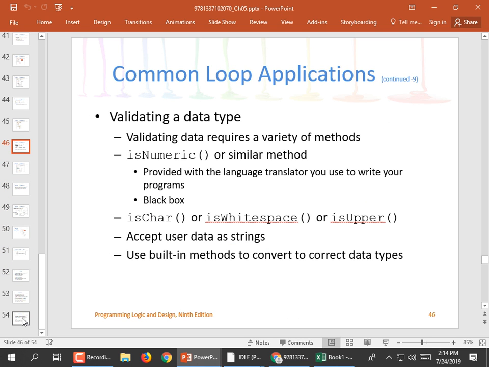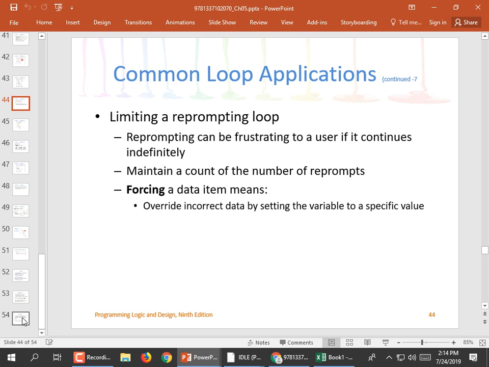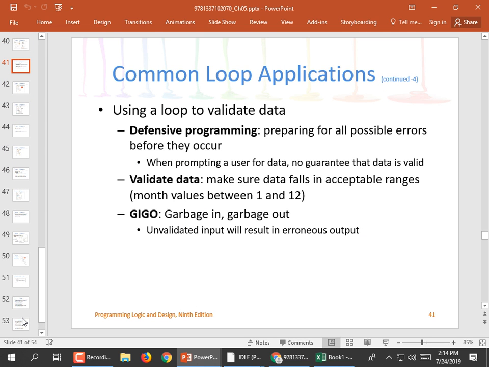All right, common loop applications. I'm not going to write this down, but defensive programming. We know what defensive programming is, trying to rule out errors. For example, you could validate the data. If they're typing in a month, then you could loop until they type in a valid month, right? Or if they're typing in a credit card, you could establish a connection with MasterCard and ask whether it's a valid credit card, and if not, you'd have to ask again.